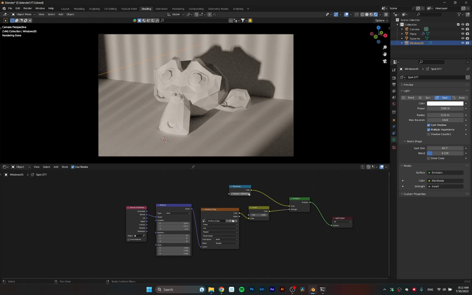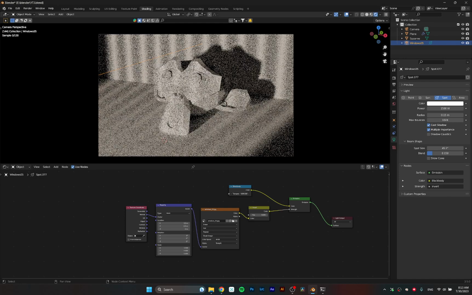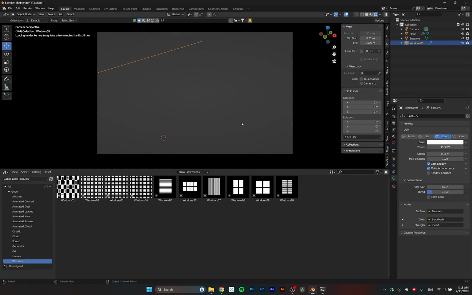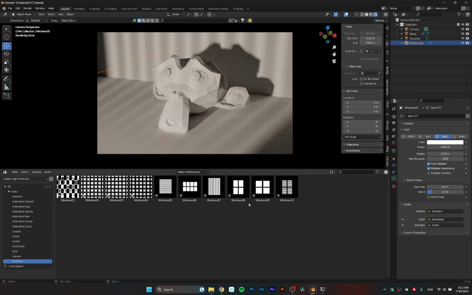It's closer to sunlight. I can put this lower if I want a warmer look, or go higher if I want a colder look. If I crank it way high, it goes close to white, and around 50 to 100 is good.